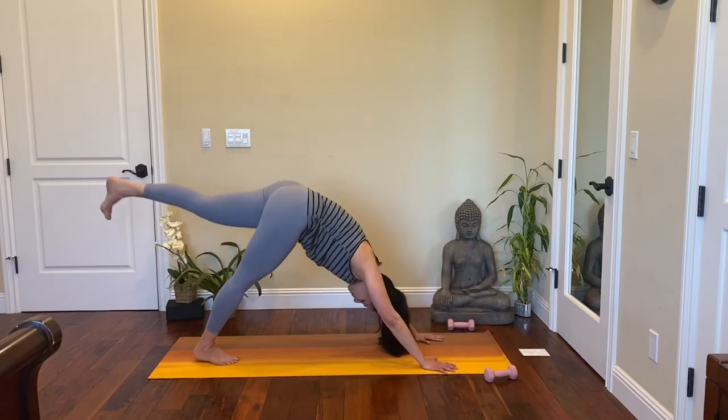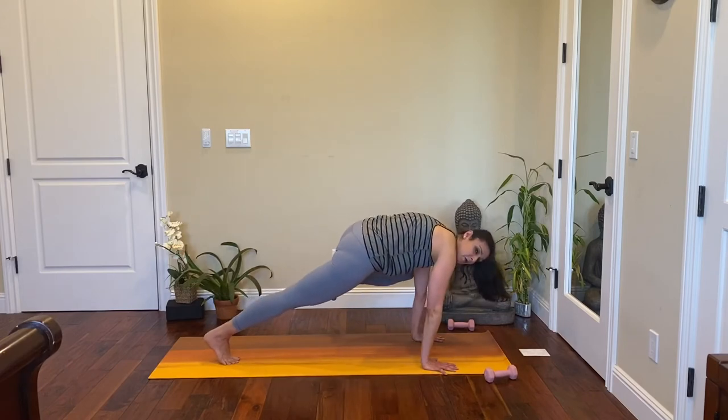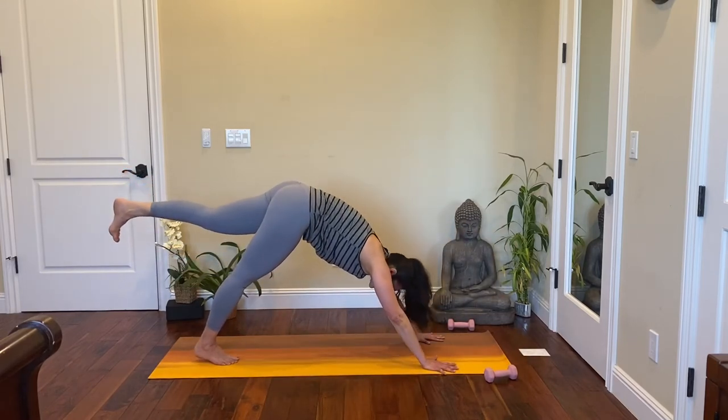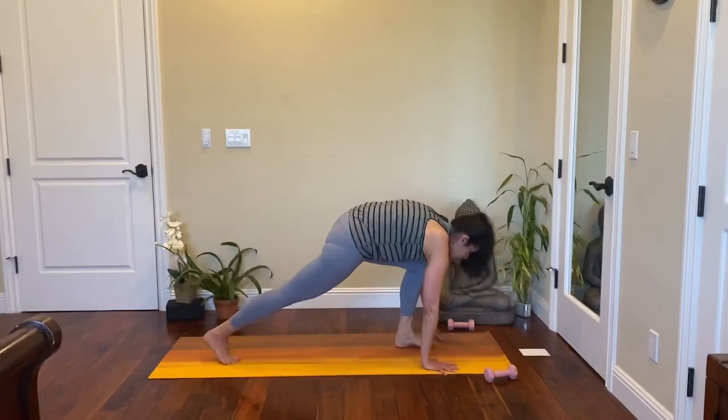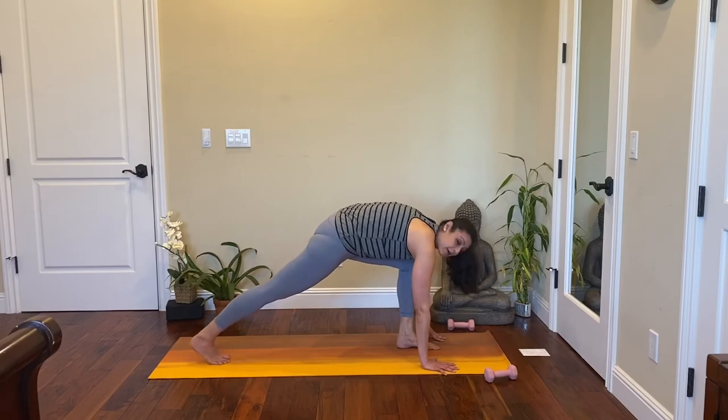Inhale, lift up. Exhale one more time. Left knee to left elbow. Beautiful. Inhale, lift up. Exhale, step your left foot all the way through in between your hands. Lead with your heels. Beautiful. Set up for your low lunge.